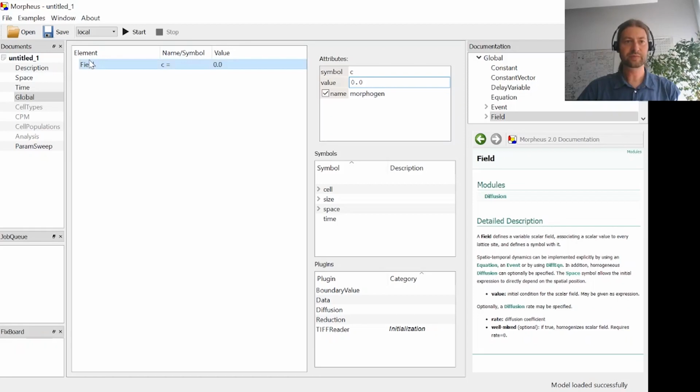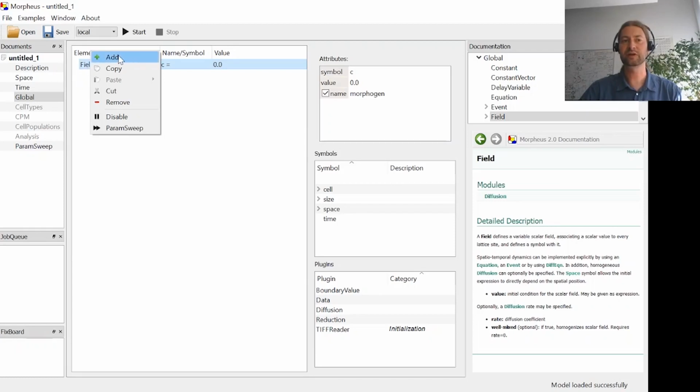And as you may want to change these aspects or add further aspects, this is possible by right-clicking on such elements. Right-clicking on an element opens a context menu where upon add you get the same suggestion of components that you want to add as you have throughout the editor down here in this plugin panel.